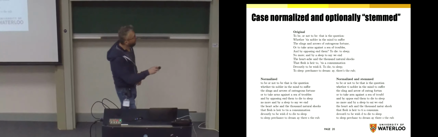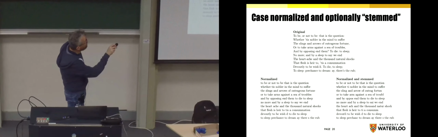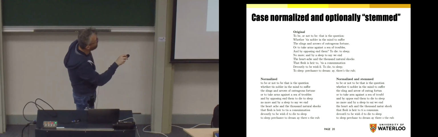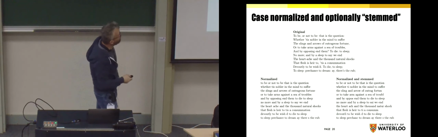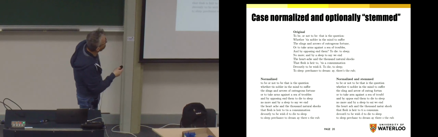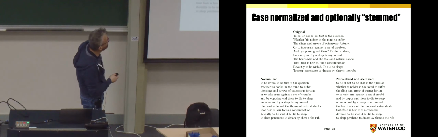Okay, so here is Hamlet's soliloquy, to be or not to be, that is the question, and so on. And you read Shakespeare and it always seems very cliched, right? Because this is where all the cliches come from, the slings and arrows of outrageous fortune. And so we case normalize it.